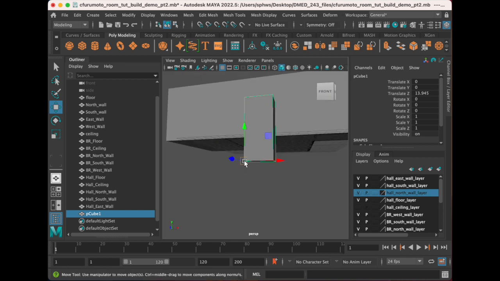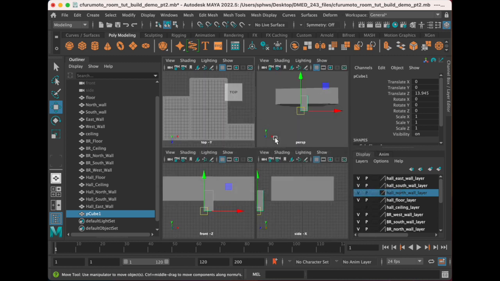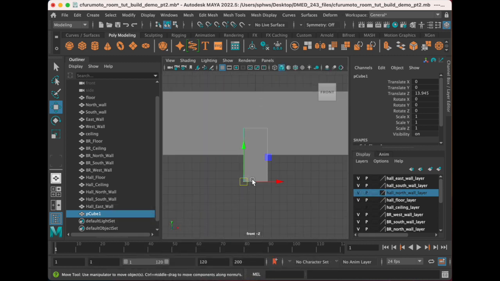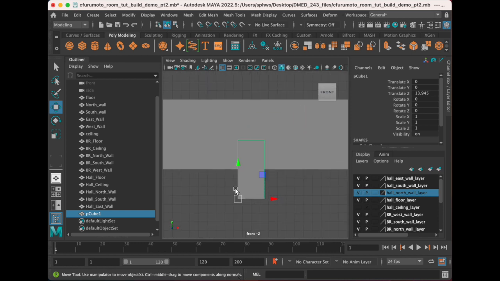Then we're going to use this pivot point right here to snap the bottom of this door guide to our floor. Probably the best angle to do that is going to be the front view, so I'm going to hit my space bar and jump to that one. I want this on the ground right over here. We can use the snap tool even if we're not in pivot point mode, so I'm going to press down V here. You're going to notice it turns into the circle right over here.